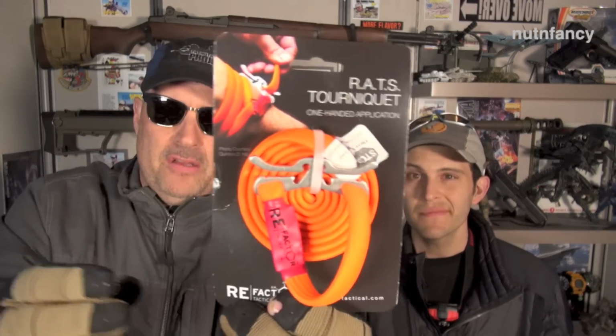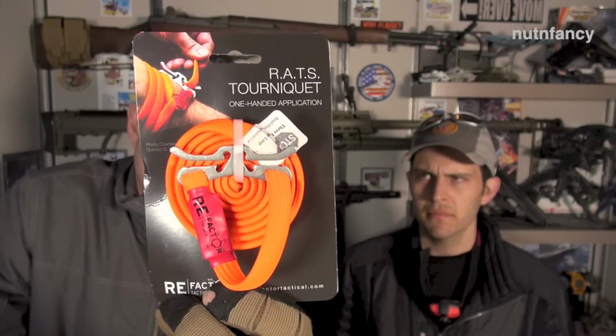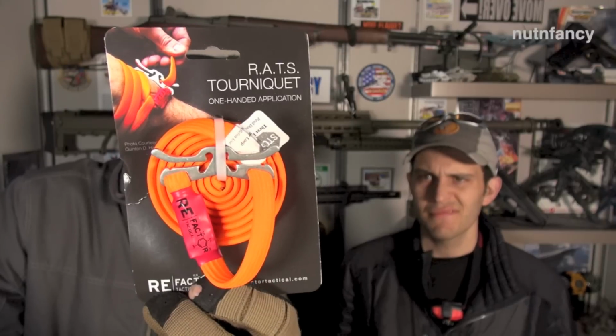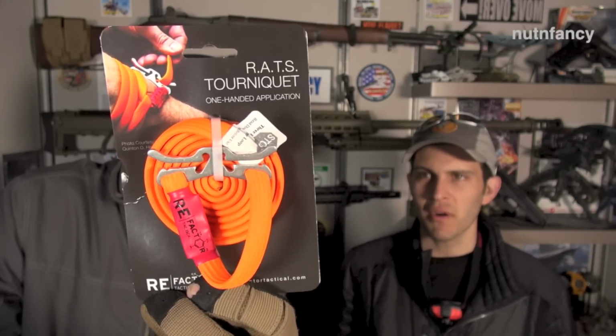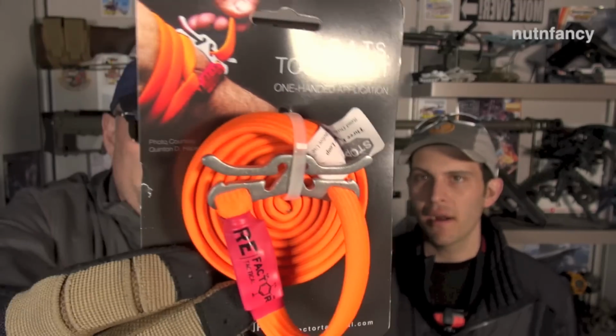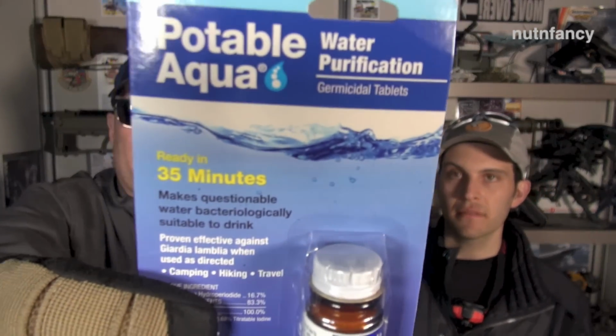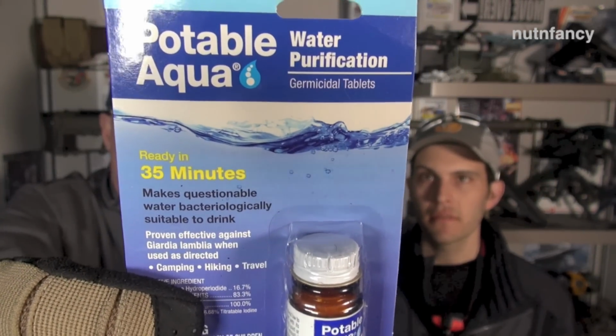But I got to tell you, what he sent is pretty cool. He did send cool stuff. For instance, here's a rat's tourniquet he sent. I wonder if we could stop the bleeding on this. What do you think? No? You don't think it's... a cork. Probably the ER for that one. This is really cool. A little bit heavy for inclusion to a level 1 kit, maybe a level 2 kit you could do. He's got some water purification, Potable Aqua.